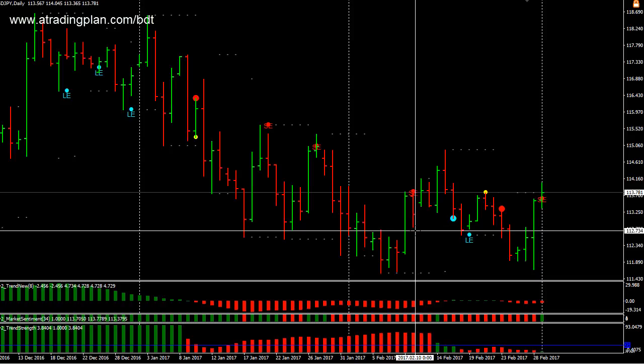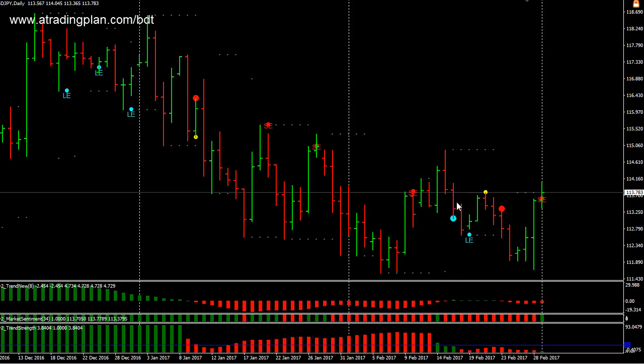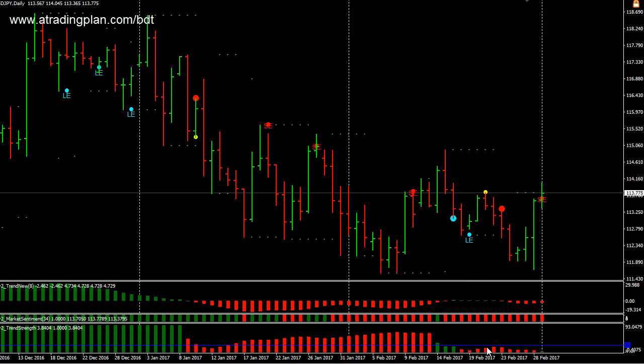Short trade here doesn't trigger in right away. And then we get the blue dot here, which says we're changing to an uptrend. So you cancel this order, right? Because even though price is going up, if you look here, trend strength dropped. So you're not going to be trailing up your sell stop to get in this trade. We had a long trade set up here, but again, right now, all the trend strength here is below this blue line. And if you just look at price right now, it's not doing this nice stair-stepping pattern, right? It's kind of doing its own little stair-stepping pattern inside this little area right here.